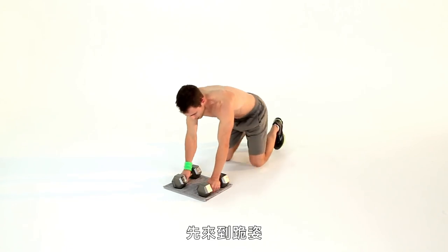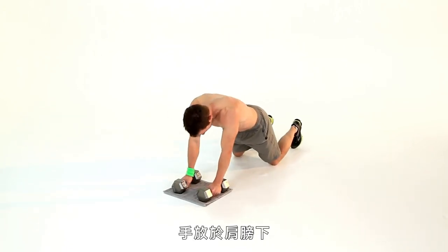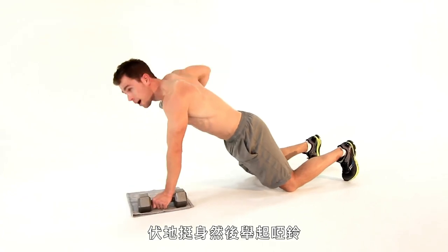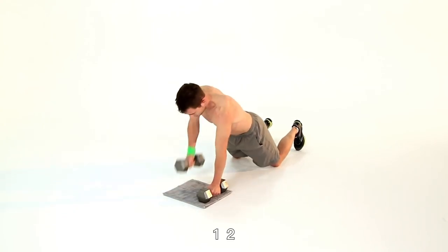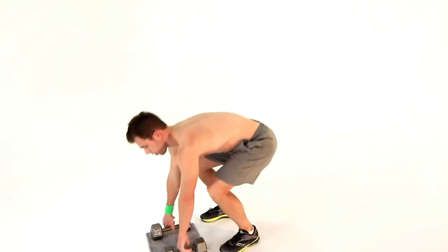Here it is, beginners. Put your knees on the floor, okay? Hands still underneath your shoulders. Knees go all the way back, please. Abs nice and tight. Control it down. Same thing with the upper body, knees on the floor, and you drive and you row. Go down and row. Let's crank out 3 more. Down. 1, 2, and that's your 3rd one. It's a push-up with a back row.